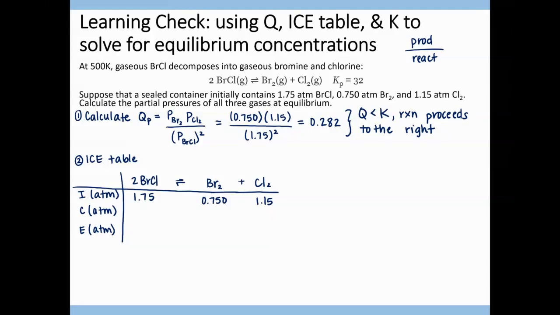We're going to say something different. And then why 2? 2 moles. That's the coefficient here in the balanced reaction equation. So we're using up reactant. We're using up BrCl, which has a coefficient of 2, so we have minus 2x. That means on the product side we're forming products, so we should have both positive. And they're both just 1x because bromine has a coefficient of 1, and chlorine has a coefficient of 1.